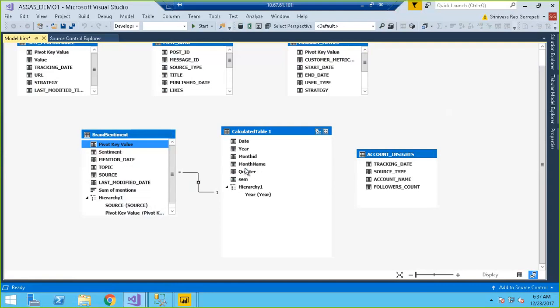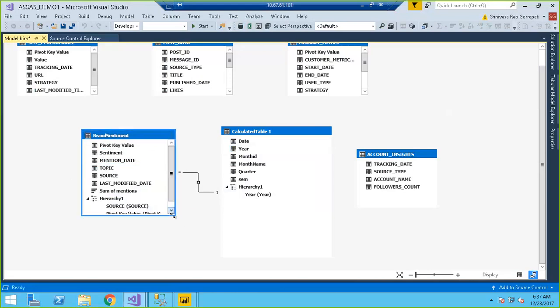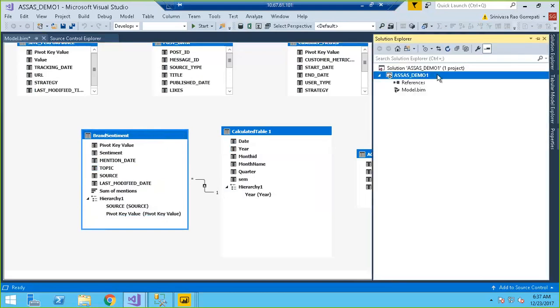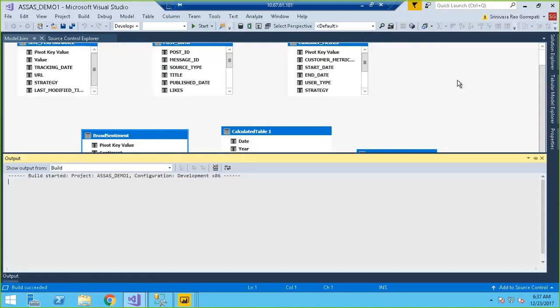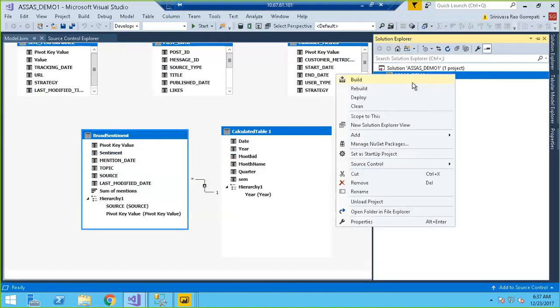So that is the reason a hierarchy is not yet created. So it is unable to create here. And here you are able to see that you are able to create a hierarchy and you can add the columns to that hierarchy. Now I create a hierarchy and can build it and deploy it.